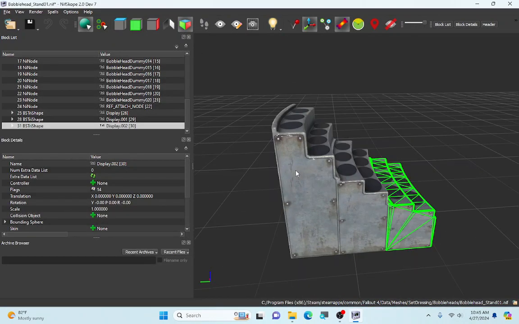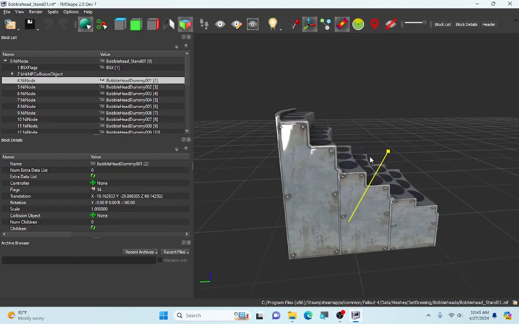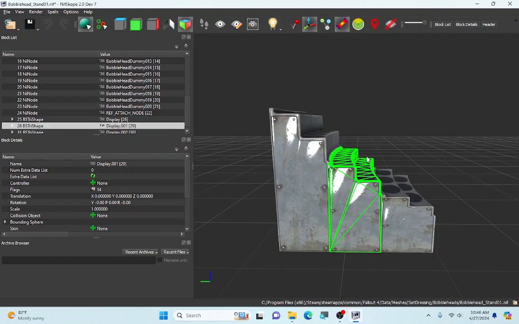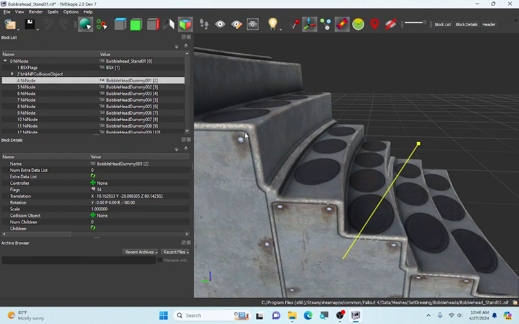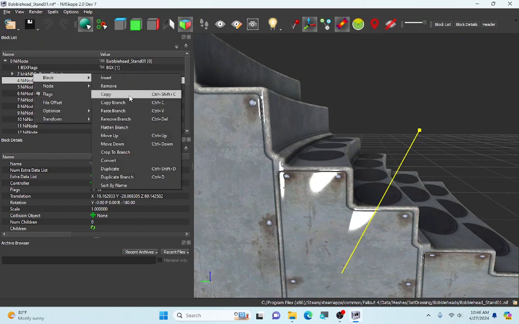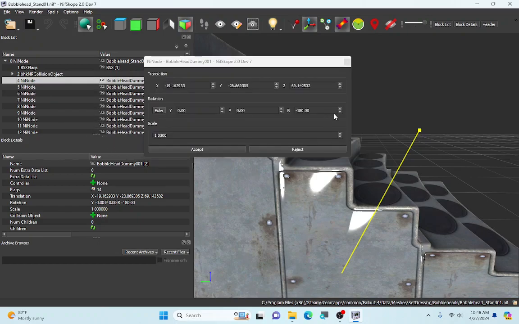So now you want to take these Ninodes here. These are the displays, the bobblehead displays where they are placed on the model. You want to line them up with whatever your display spots are. And the way you do that, you click the Ninode, so bobblehead dummy 001, right-click, block, or no, right-click, transform, edit.